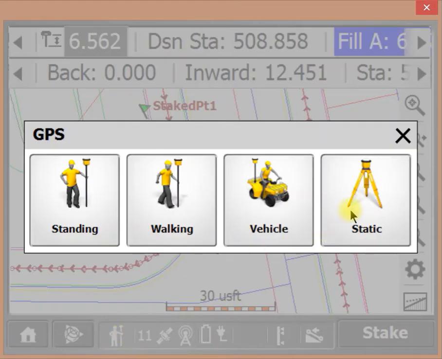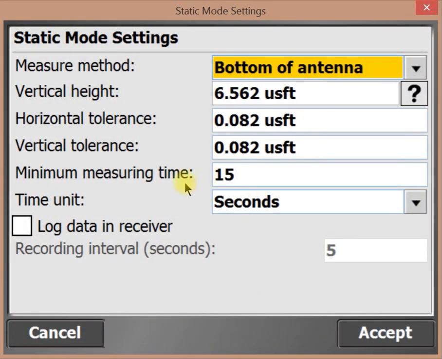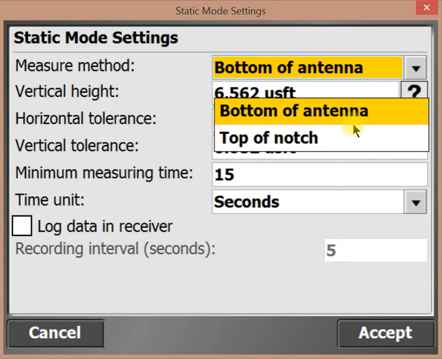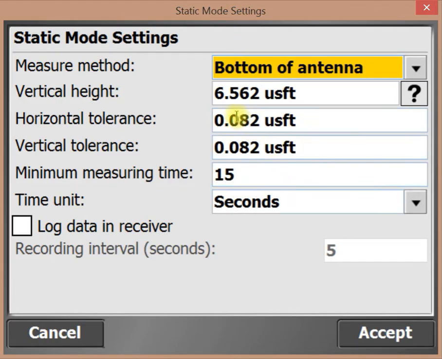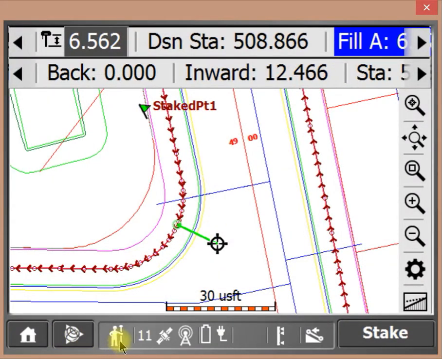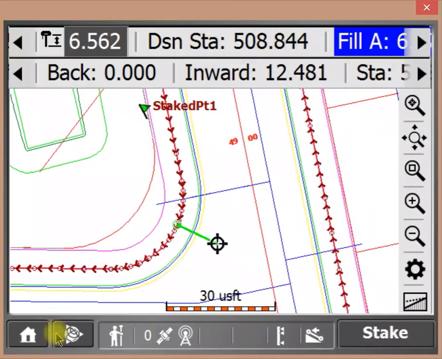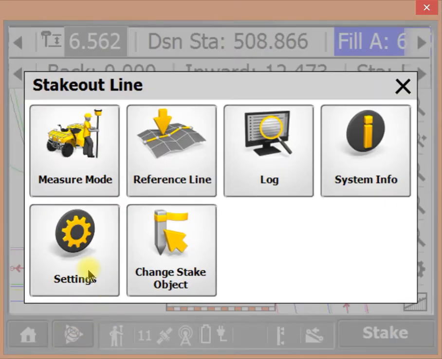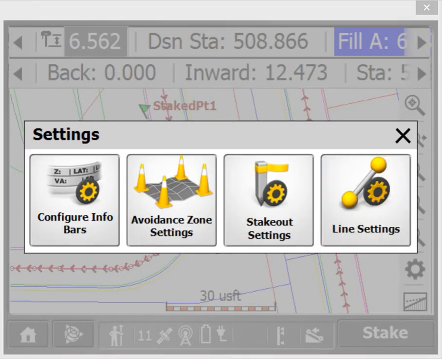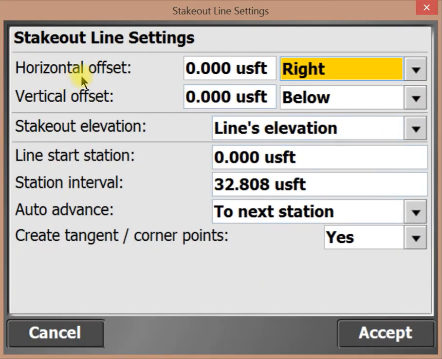And then on static, this would be like if you were to measure a control point or whatnot. And you can change the time of that shot there, 15 seconds or 3 minutes. So that's under here. Now under settings, like if you had a line selected, you could offset that line 30 feet to the right.